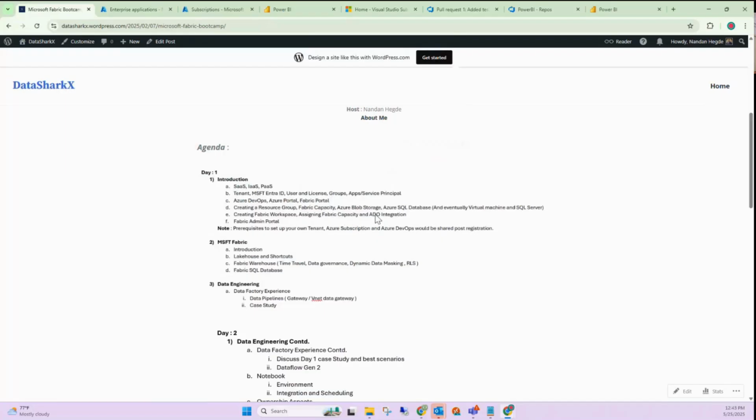Tomorrow we would cover ADO integration and the Fabric admin portal, and then we would be done with the introduction aspect of the bootcamp. And then in subsequent sessions, we would start on Microsoft Fabric in detail.